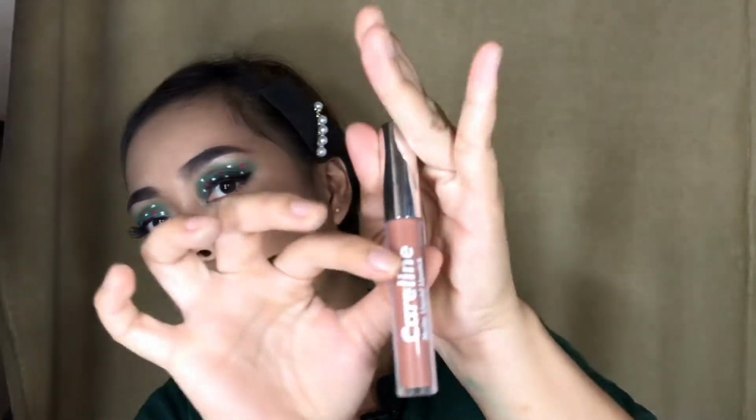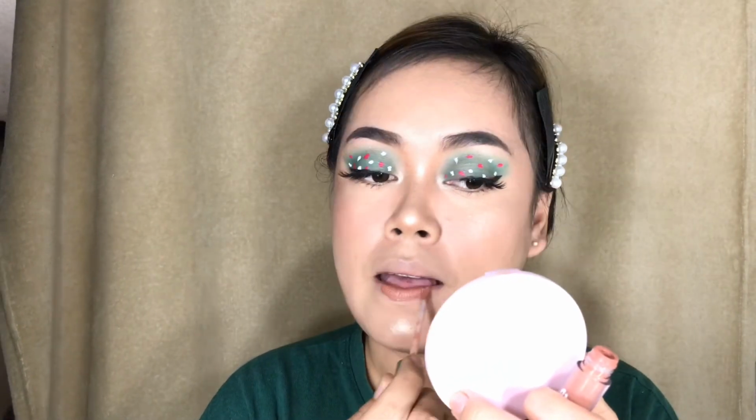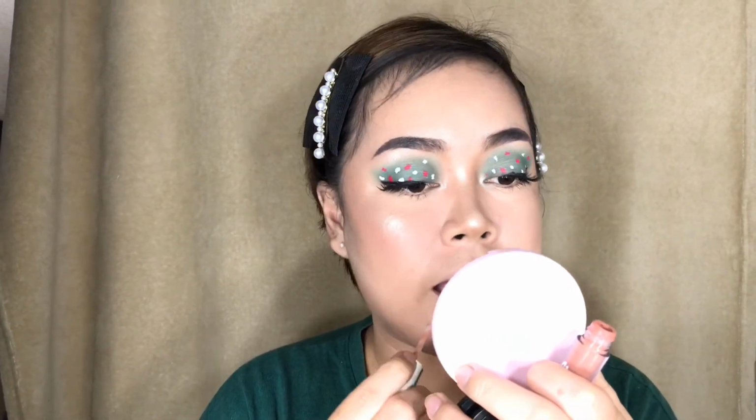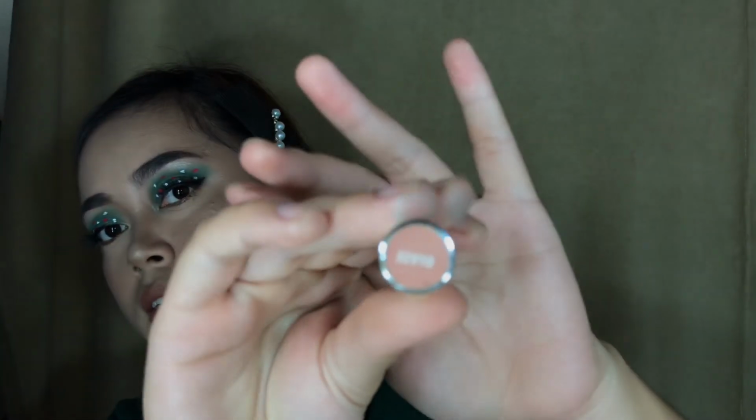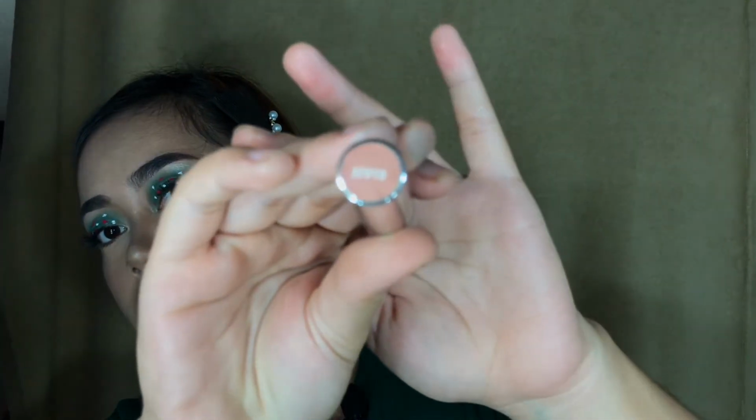Matte liquid lipstick in this shade Gotta Go. Careline again, in the shade Glaze. If you can see, Glaze is the shade, guys.